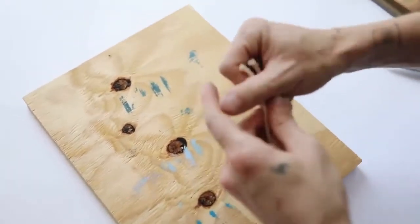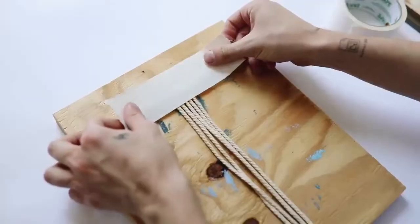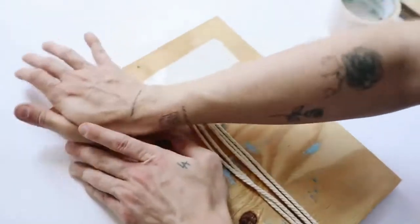So I just went ahead and taped this down to a heavy work surface. You can also use a clipboard or work directly on top of a table. I just did it on this wood piece here. I used some tape and taped it down.